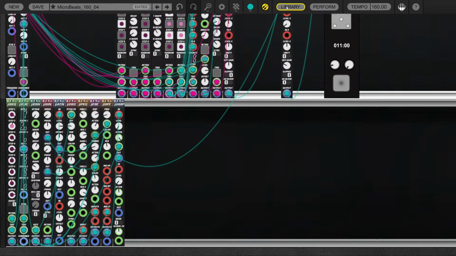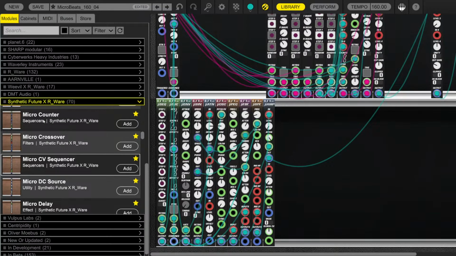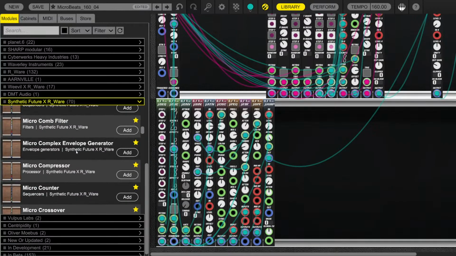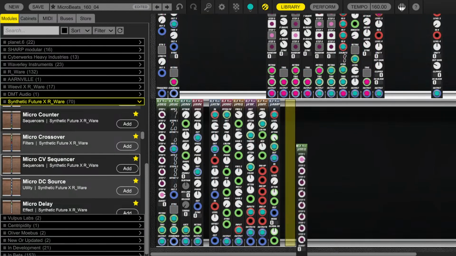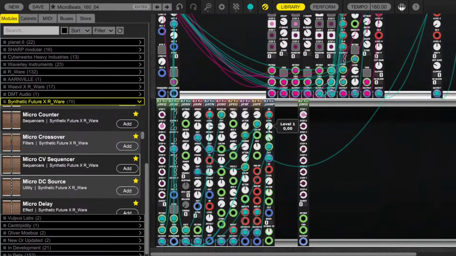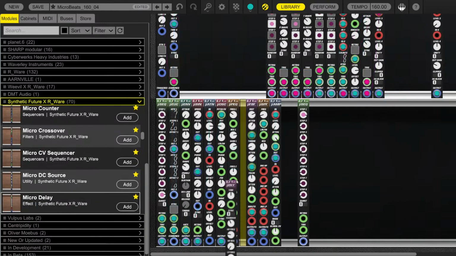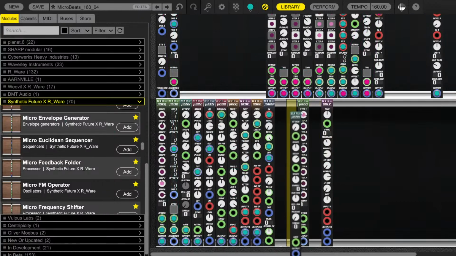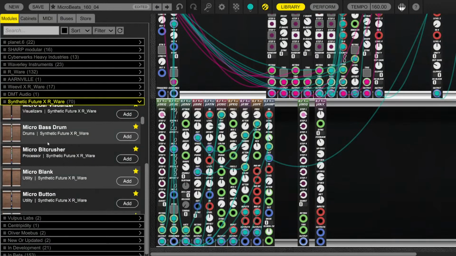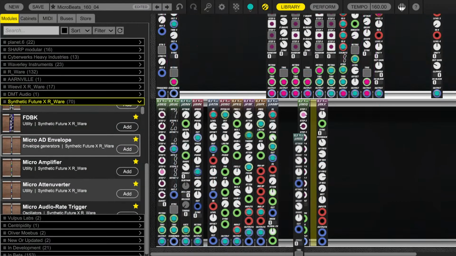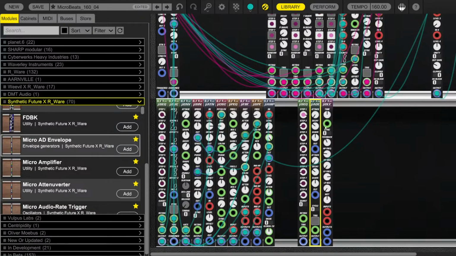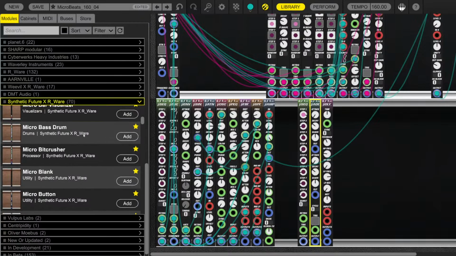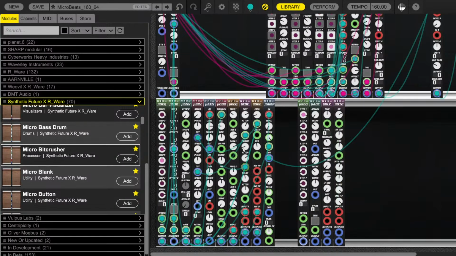What do we do? What do we do? Do we do atmosphere or melody? Let's do a cool melody. Something that comes in at the beginning of the bar and then washes out with some serious delay or something. That could be cool. Nah, we will not use the envelope generator this time. We will use the AD envelope. I already missed it. I have used the other envelope generator now, but I like this one the most. Let's use this. Ah, bit crusher, why not?